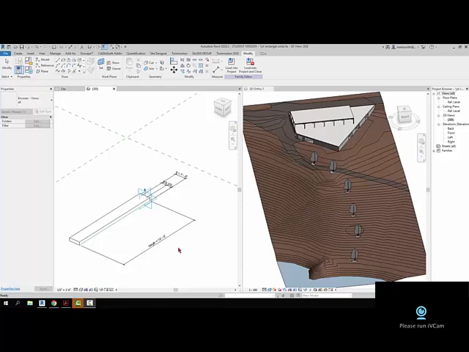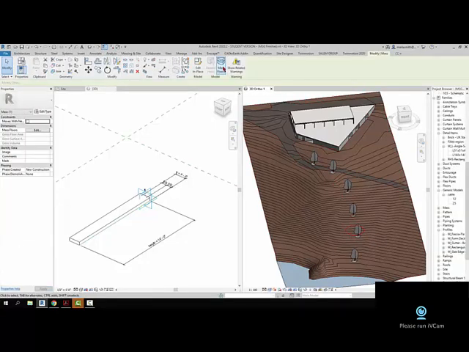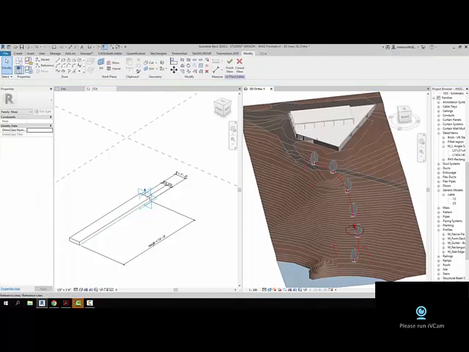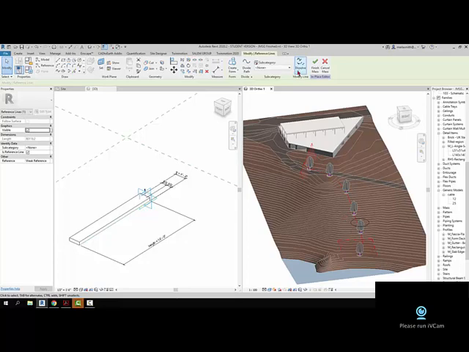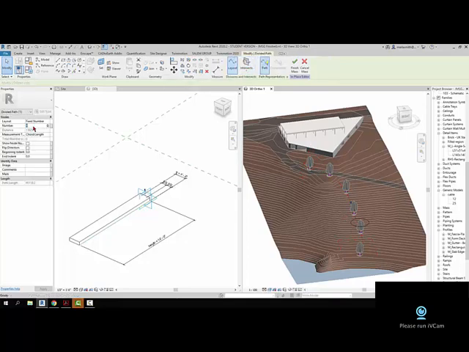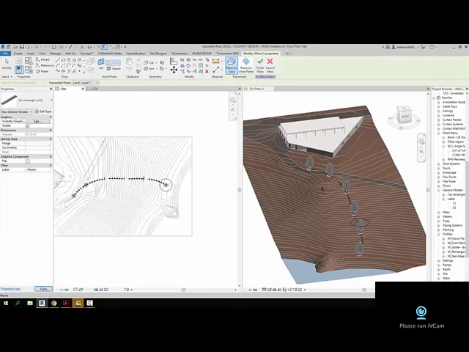Alright, so I'm going to go ahead and load this family into our project. So I'm going to come into the project and select our family and edit in place. I'm going to pick the line that we drew, right? And I'm going to divide that path. And for right now, we'll just give it maybe 40 divisions. And then I'm going to come back to my family and load that into project.